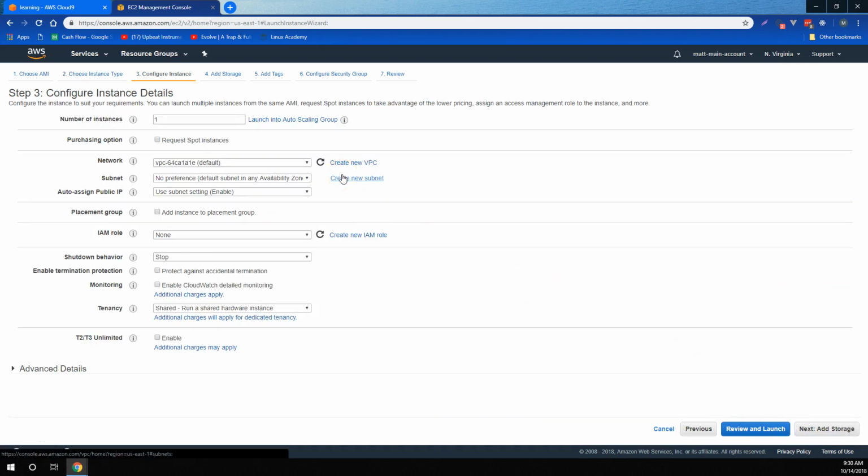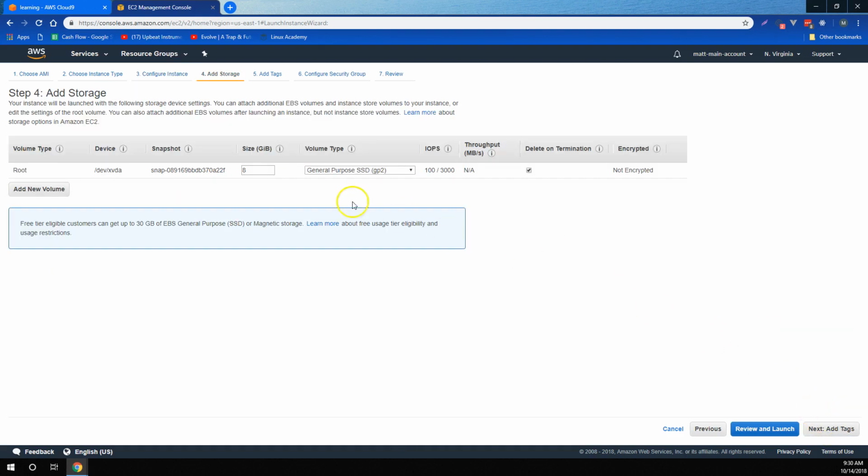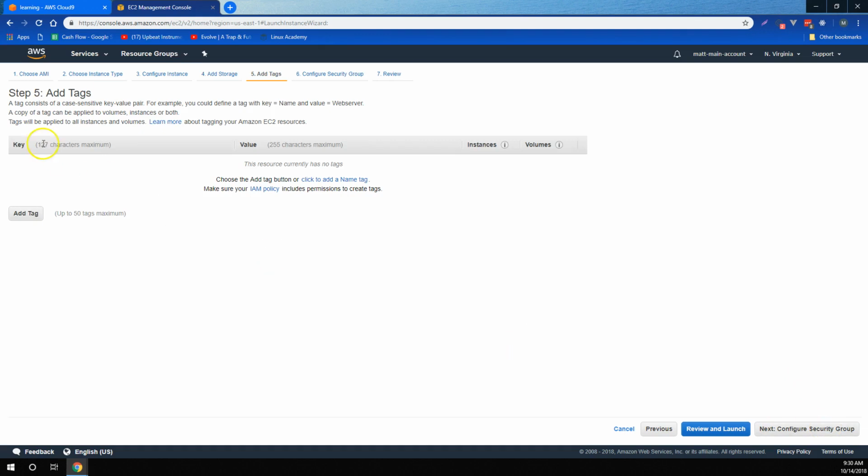Now, we didn't make any specifications for the VPC, so I'm going to feel free to leave it in the default VPC. I'm also going to let the solution decide which subnet it's deployed into, and then I'm going to hit Add Storage. Now, the default settings for the EBS are fine. I'm totally fine with general purpose SSD, and I'm certainly not going to need more than 8 GB of storage for the solution, so I'm going to go to Add Tags.